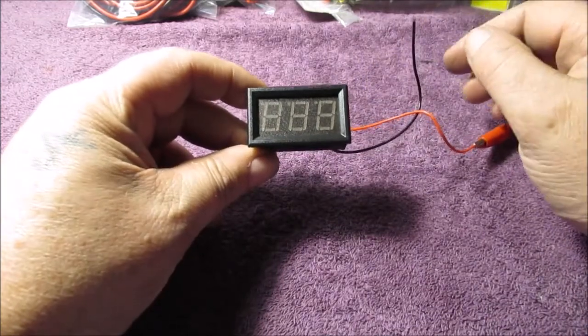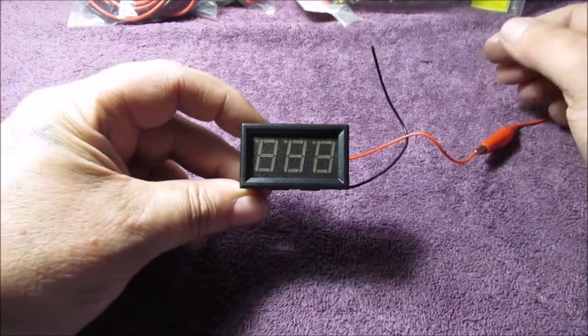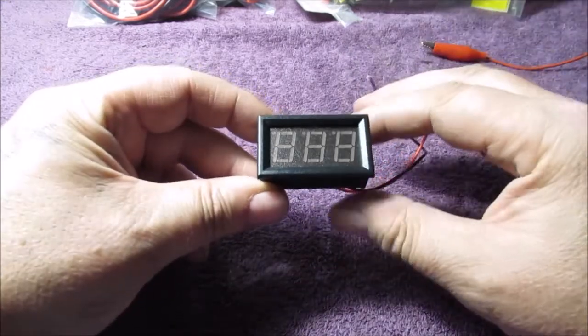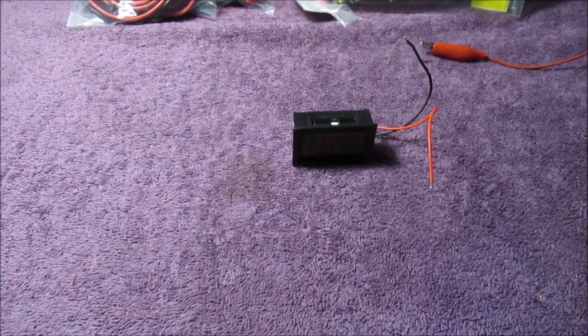If this didn't work, I don't have to send it back. If I call them, I've done business with them over the years, I'm sure they're just going to send me another one. I would almost bet you that they would. So that's what I like about them. You know, they stand by what they sell. Not getting paid to say this, now. I just like the company.